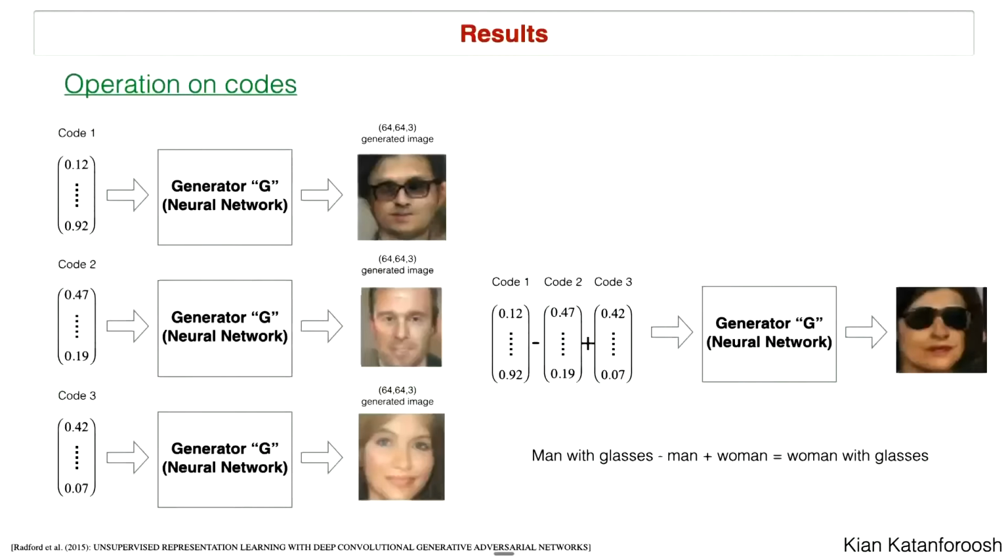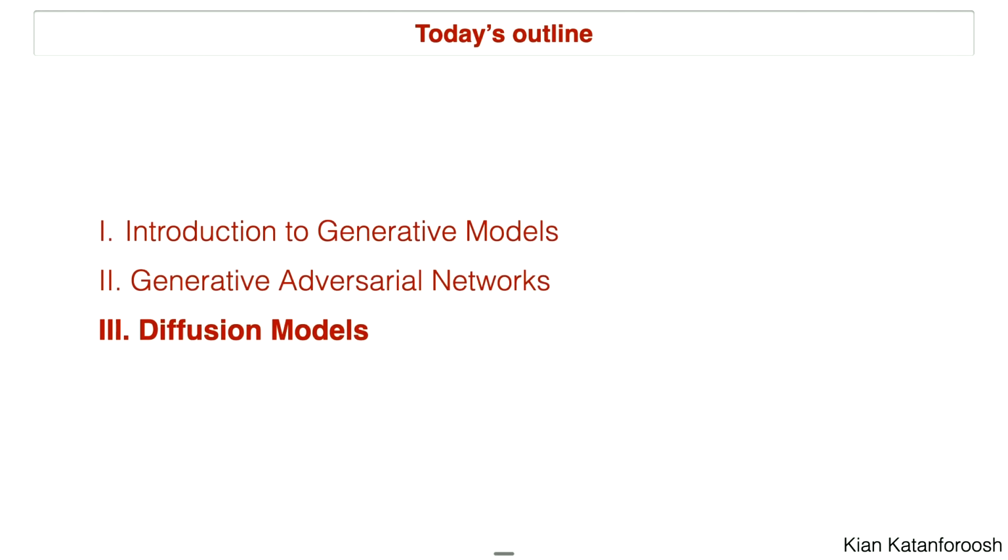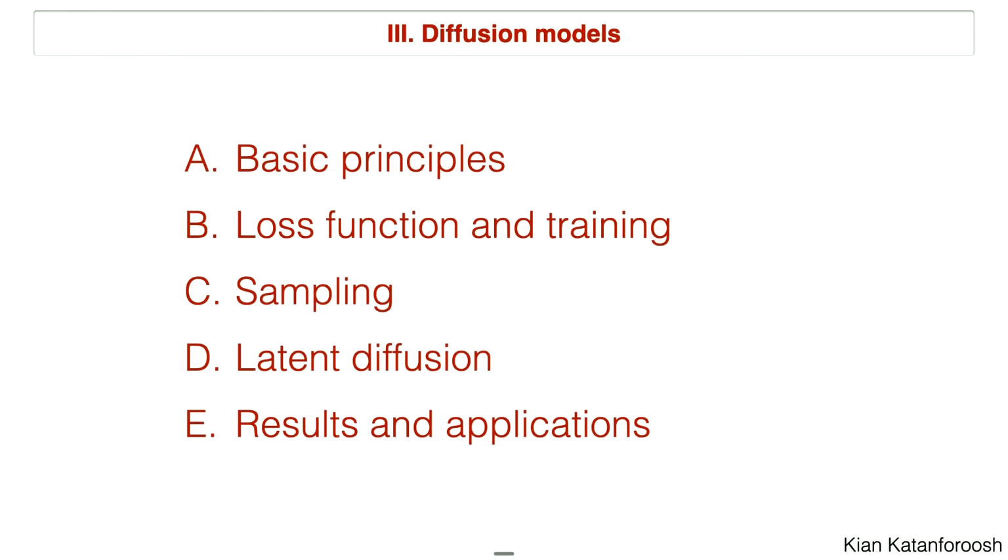Okay, I want to move to diffusion because diffusion is really interesting and really recent. Are there any questions on GANs before we move to diffusion? No, good. Okay, let's spend the rest of our time on diffusion. We're going to start with the basic principles of the forward diffusion process. We're going to talk about the loss function behind diffusion and the training paradigm. And then we're going to look at how we do sampling at test time, so how diffusion is used after being trained. We'll talk about Sora or Veo. And then we'll look at latent diffusion as well and some results.